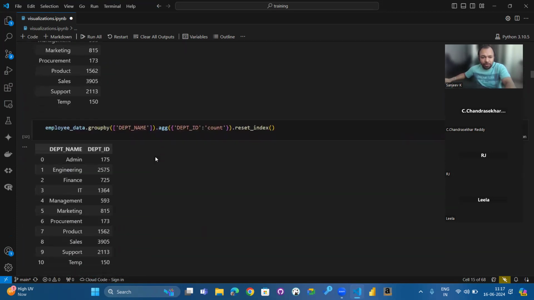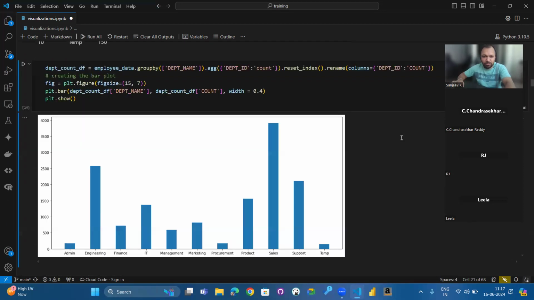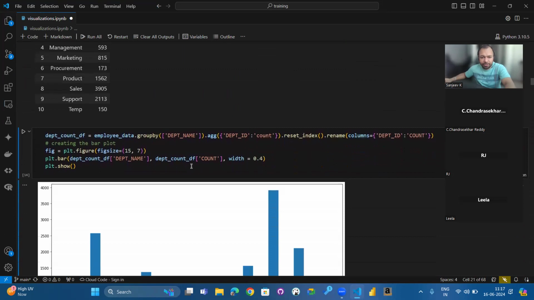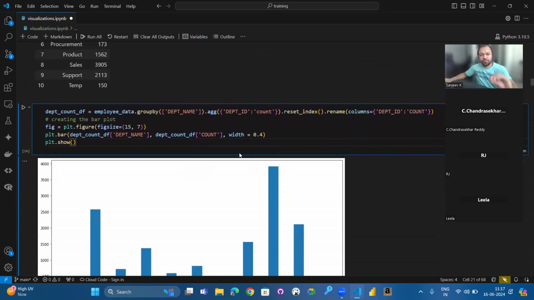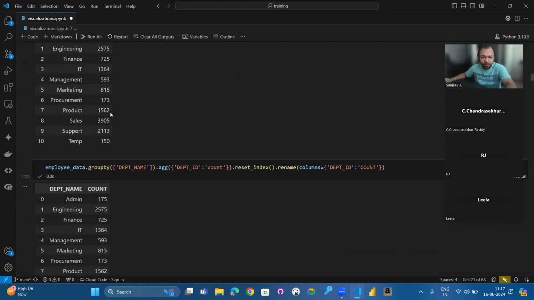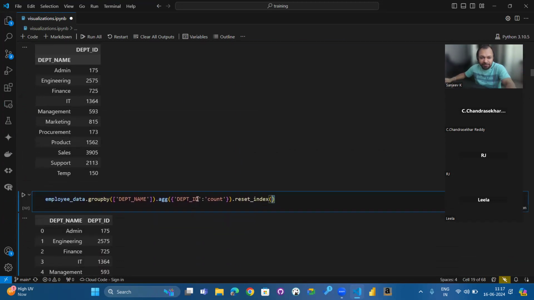Now what we're going to do is rename it as count, and then I'll plot it. Whatever code I have written so far, I did in a single go. For the first one, I did a group by, then I did a reset index.